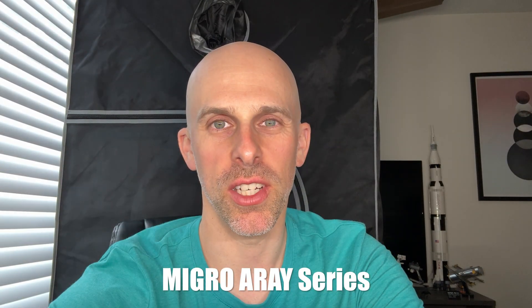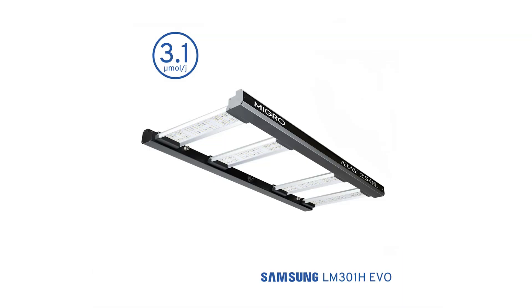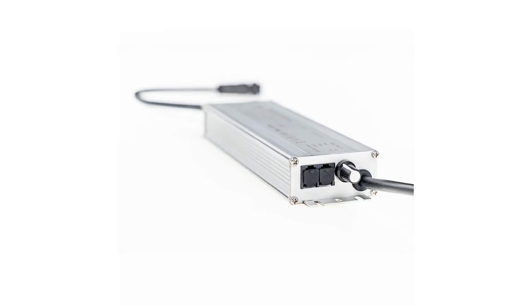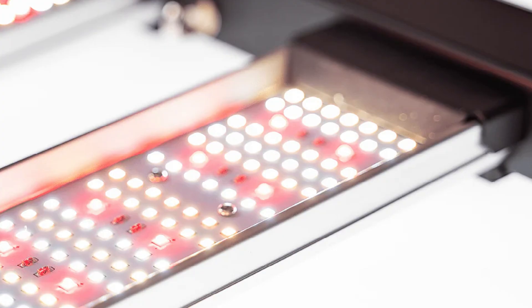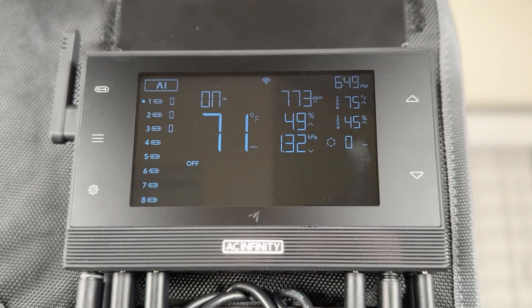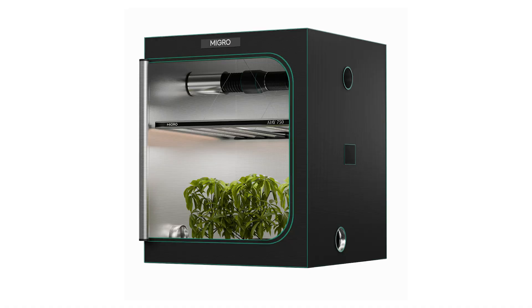5-year warranty on all of these fixtures. New Micro Array Series — I'm loving the new Array Series by Micro. With four options to choose from — 150W, 250W, 500W, and 750W — these fixtures contain a remote driver, a full spectrum including IR, and Samsung LM301H EVO LEDs. I really like how Micro spread out the bars to increase uniformity; this is something you don't see many manufacturers doing. The lights are compatible with AC Infinity Controllers, Trollmaster Controllers, VivoSun Controllers, and the Telus Growcast. With excellent light output at super high efficacy, you can't go wrong.